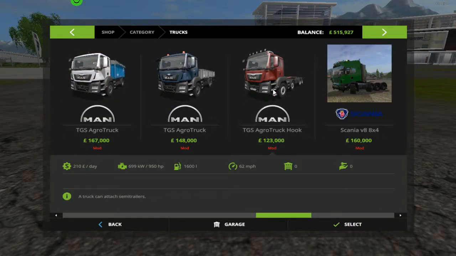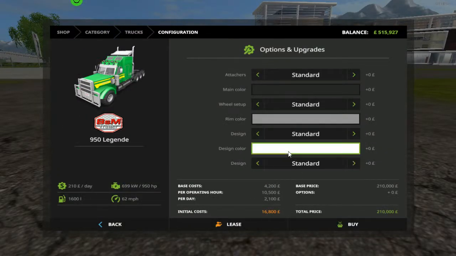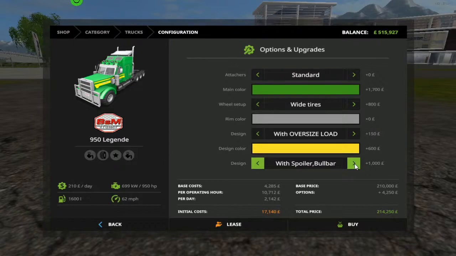Anyway, I think we'll get one of these multicoloured ones as well. Why not? £110,000. Having a giraffe, ain't ya? We'll have wide tyres, design, and oversized logo. Yeah, why not? Main colour. Should we make it the same colour as that? Green and yellow. Design. With spoiler. No, we don't need that crap, do we?